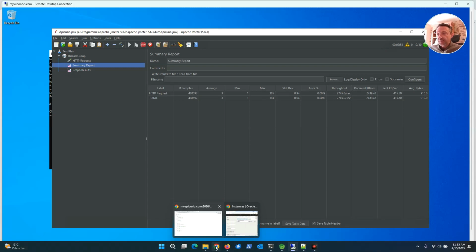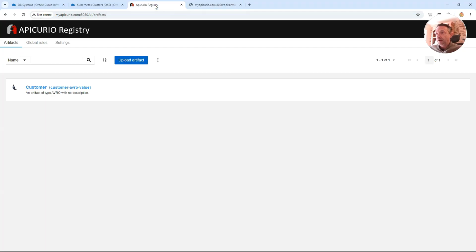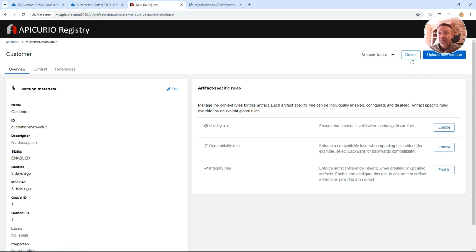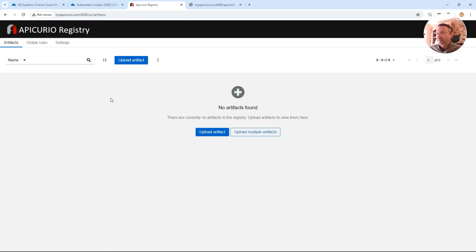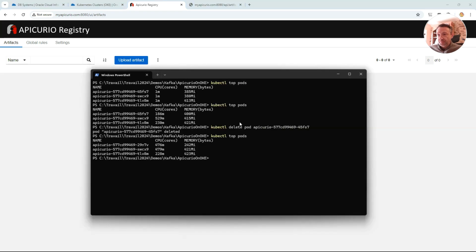Now imagine that I'm making an error. Oh my God. Or imagine that I lost all my Kubernetes cluster, or I lost my tenant, and I can have another tenant on OCI. So I can delete this schema. I'm going to delete this schema. Delete. No schema. Then I want to reduce the number to check that I can do a restore.